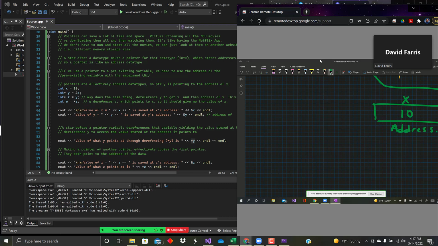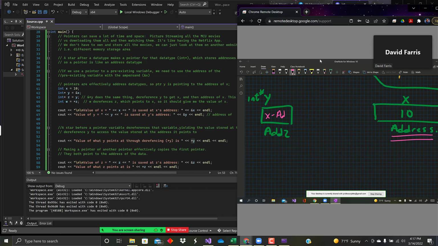And then what I did is I made y a pointer. It actually takes up a smaller bit of memory. It has its own address. But what's stored in there is this value right here.